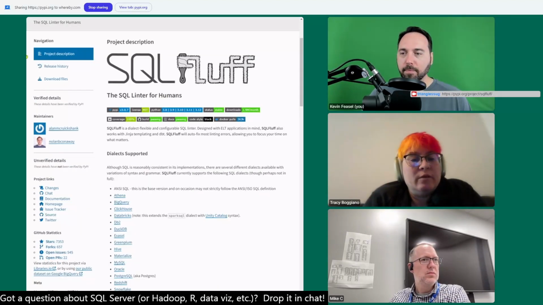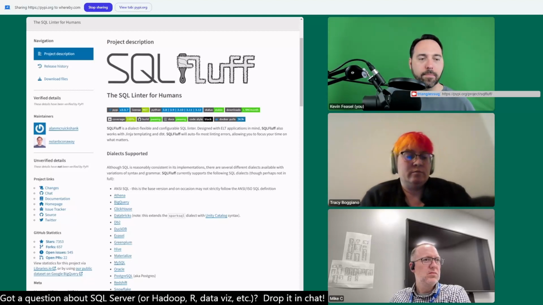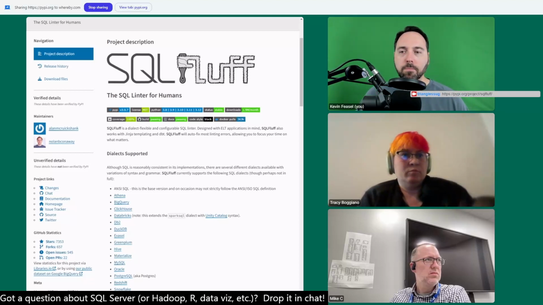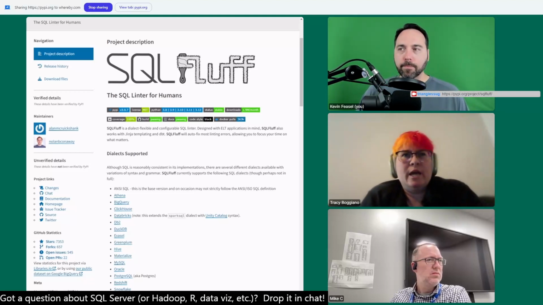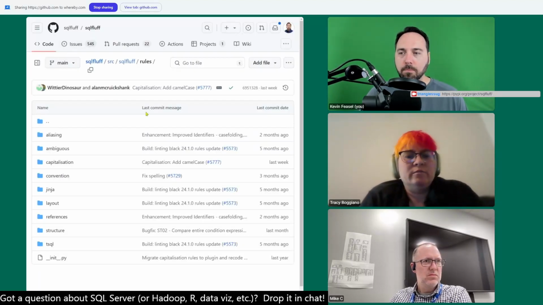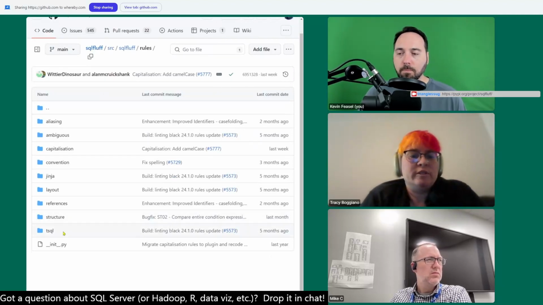So it's what I want to play with, because we got pointed to another thing, one of our people pointed us to Rabbit AI or something like that, but it doesn't go in Azure DevOps, so can't use that, and it costs money. So why not use this? And it does more than SQL code.